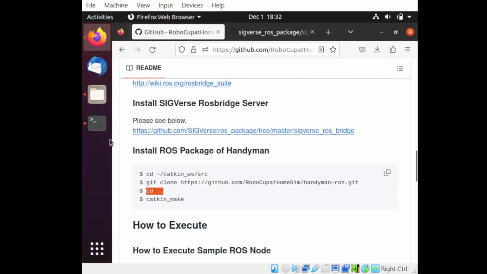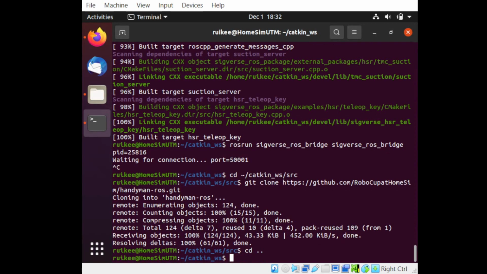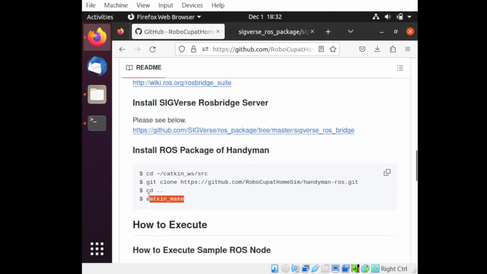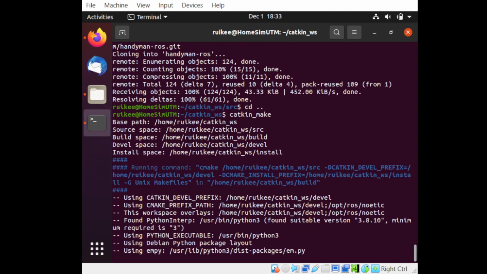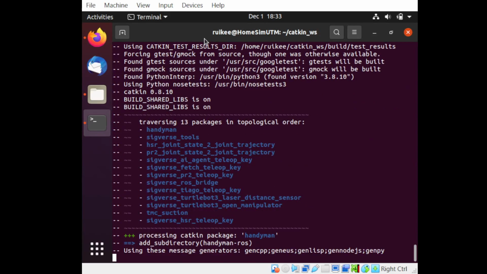By the way, cd dot dot is to go back to the previous directory. Catkin make. As you have noticed, when we use catkin make to compile the changes that we have done, we always go to the catkin_ws, not inside.